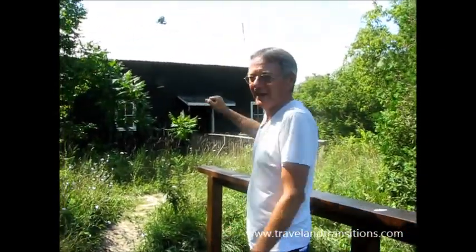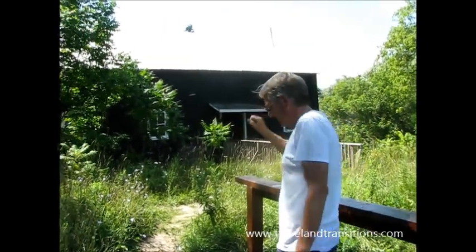Before we move on, is there a website for this mill? At the moment, no — we're trying to get one up and running. We are old-fashioned here, which is in keeping with the theme! But there are a few articles about Tyrone Mills — that's T-Y-R-O-N-E Mills. The town is called Tyrone, Ontario, just north of Bowmanville, so people can search online and read some articles about us. Thank you so much, Barry. We'll take a quick tour of the antique woodworking shop and then go down to the store.